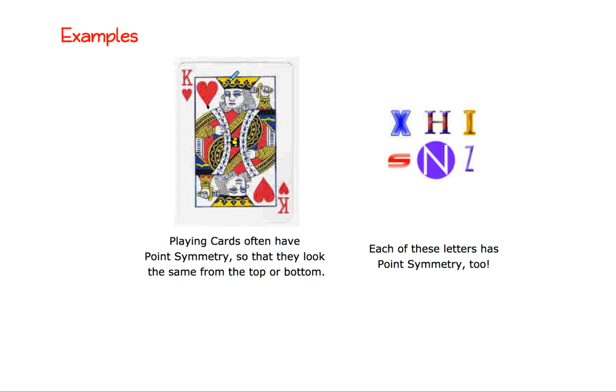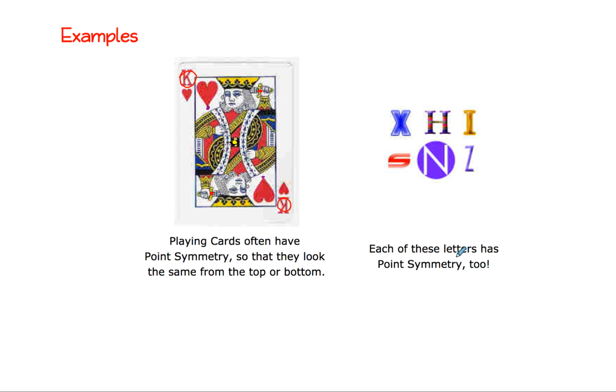When I take any point on the top part of this card reflected over this point of origin, it will map to another point on this figure. If you take the hilt of the king's sword and you reflect it over this point, you get the hilt of the king's sword. If you take the K over here on the lower right hand corner and you reflect it over this point of origin, you would get this K over here.